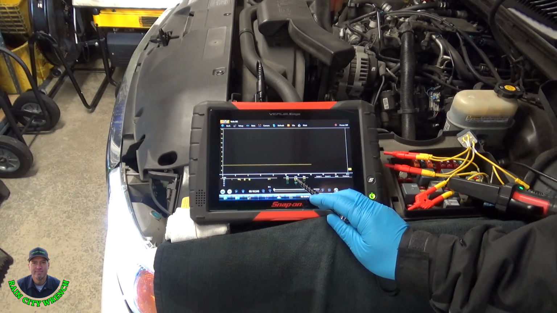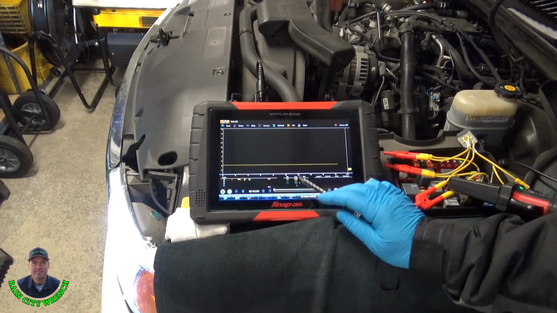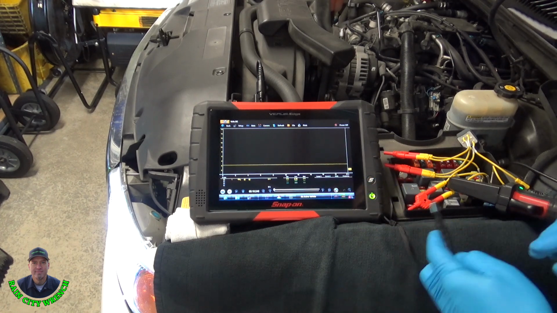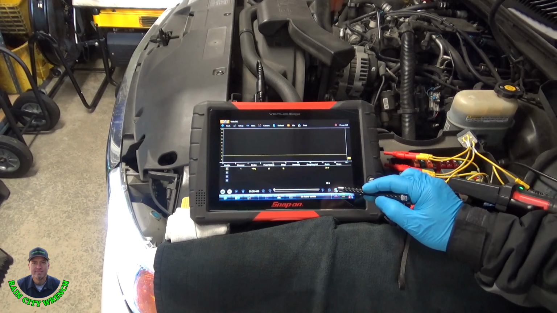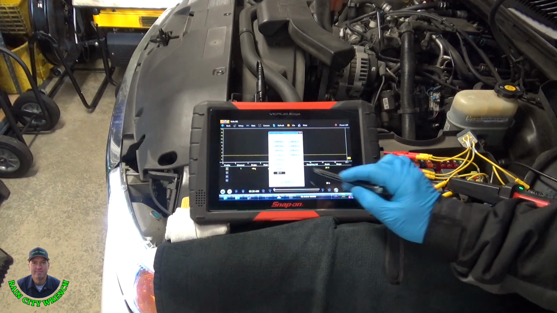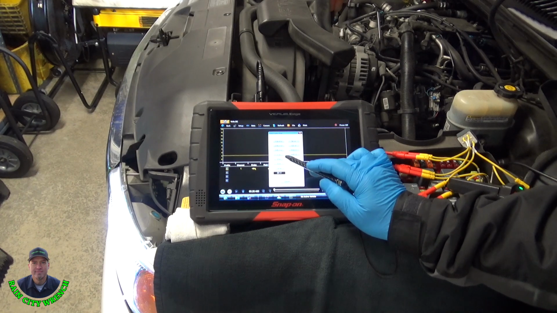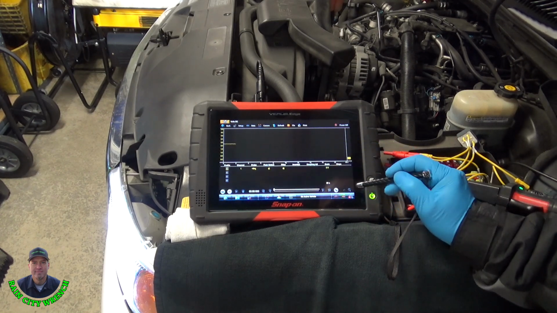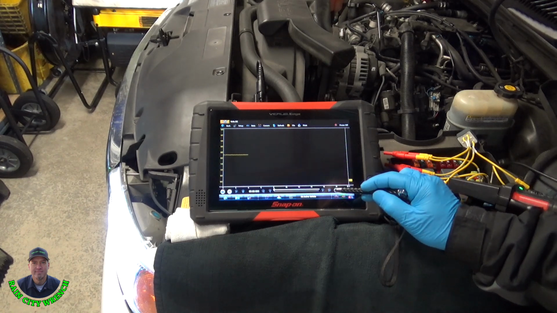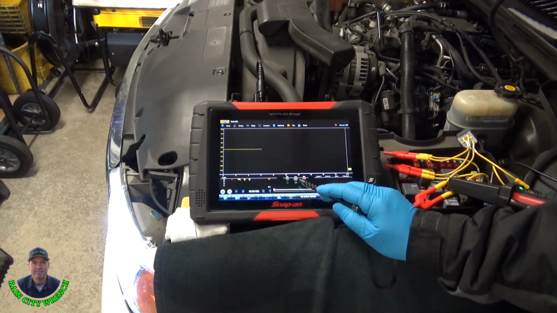So the decimal moved. This is 2.28, so it'd be 22.8 amps. So only need 2.2, so 5 volt scale. 2.281, 22.81 amps.